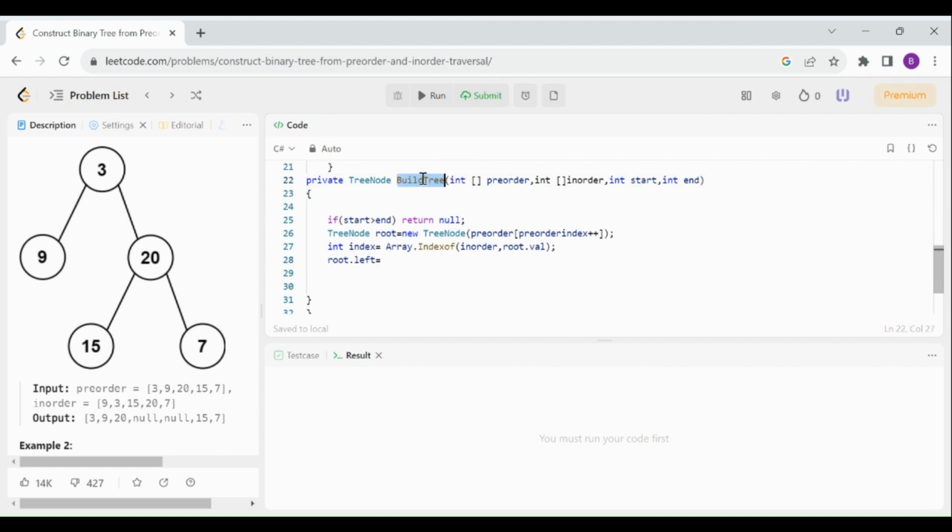So for this root dot left I will recursively call this build tree function, and I will pass this pre-order, in-order, start and index minus 1.